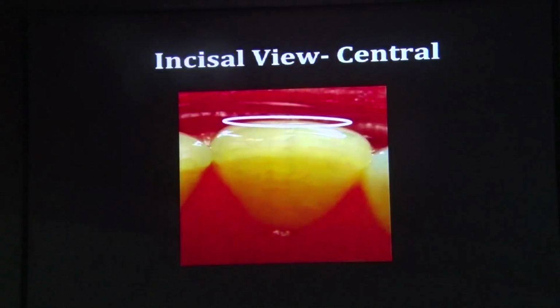Apart from that, always, whatever kind of aesthetic dentistry you do, whether composite or ceramic or CAD/CAM or anything, move around the patient to look at the restoration. And the most important view is the incisal view. Come in front of the patient, your eye should be at the level of the incisal edge when the patient is in a reclined position, and look at the incisal view. Because this is going to tell you where is my cervical bulge, I mean the contour of the restoration. Always come onto the proximal and go behind the patient and check for contour. So always do this, otherwise we make our restorations very flat.